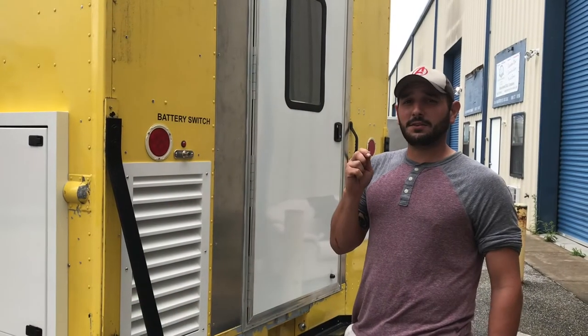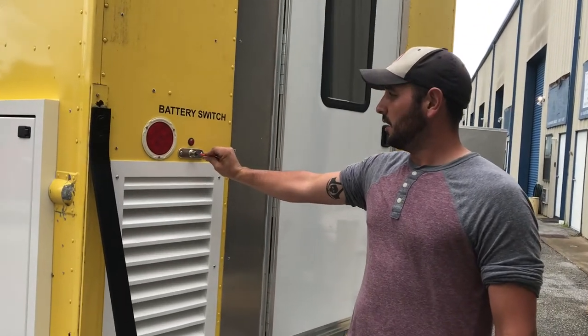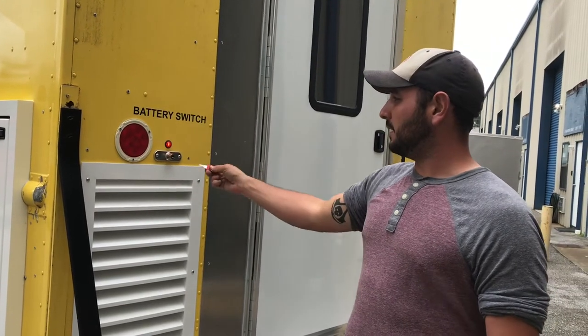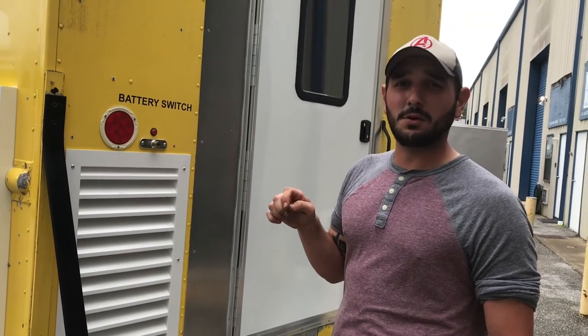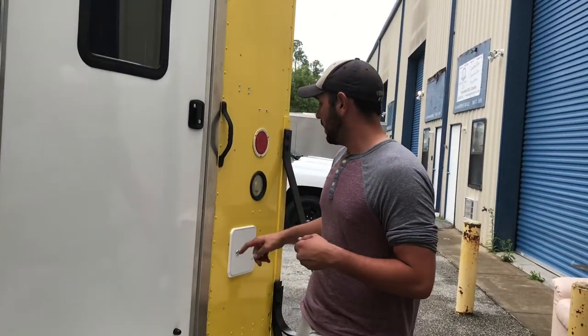At the back of the truck, we do have to engage our battery switch for the generator to be able to start. So we take the orange key, put it into the switch, turn it to the right, and make sure that light is on. Take your key out, put it back on your key ring. When you're done with your service for the day, we want to turn that key back. Make sure the LED light is off so that we're not wasting our battery power for our generator and we always have enough juice to start.